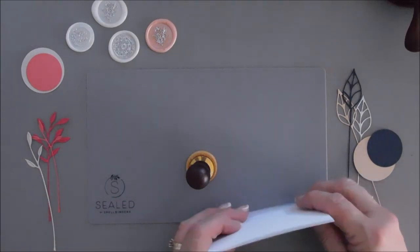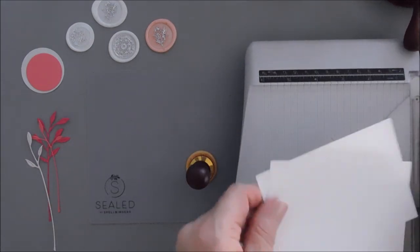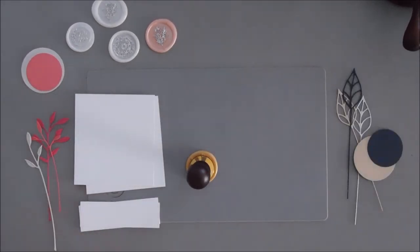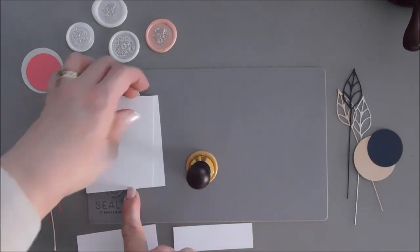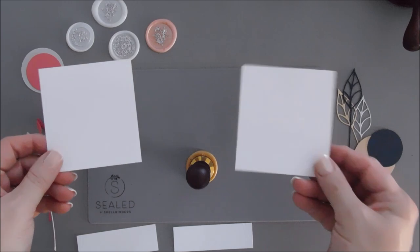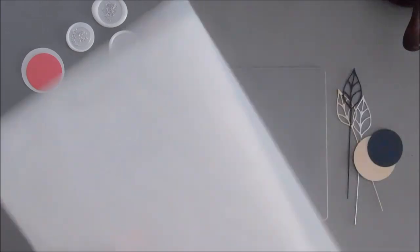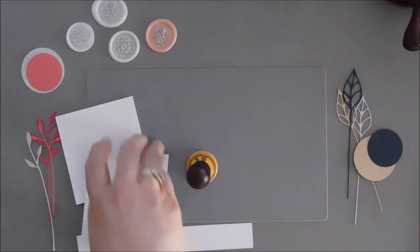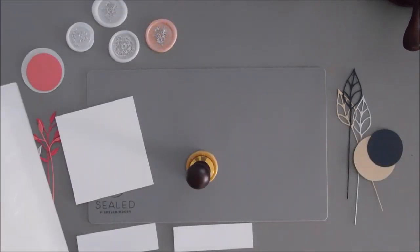What we're going to do is take this, and I'm going to trim 1 inch off of here. Okay, we're separating. We're going to keep both pieces. The bottom piece I'm going to stamp my sentiment on, but the top piece I'm going to emboss. I'm going to emboss with two of Spellbinders 3D embossing folders, and I have Leafy and Beautiful Blooms. I'm just going to put these panels inside here. And I'm going to run these through.